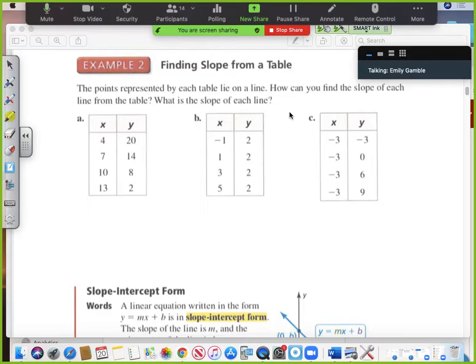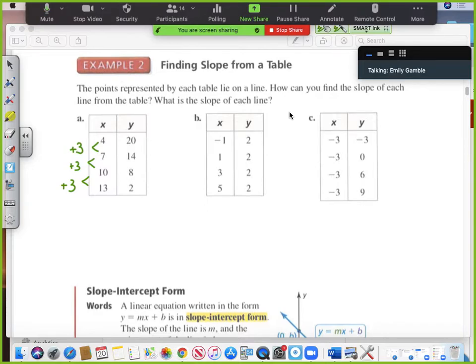That means what you're doing is you're looking at each x value and seeing what happens and how to get from one number to the next. To get from 4 to 7, I would add 3. What would I do to get from 7 to 10? +3. Yep, another +3. And what about 10 to 13? +3. You notice here that you keep adding 3 each time to get to the next number. That doesn't mean the slope is 3.